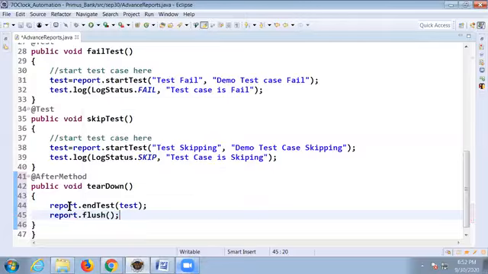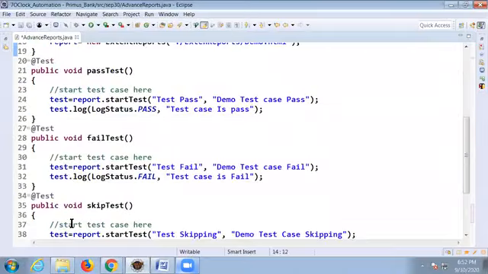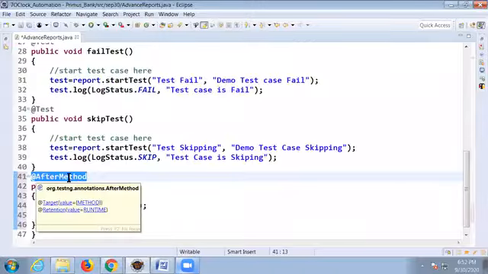Do you understand why I'm using after method here? Some people ask, sir, if you use before test, can we use after test? What will happen if you use after test? Anybody? It will execute only once, and that too, it will report to the HTML only for the last test case. If it's a skip test case, we only get the skip report. We don't get reports for pass and fail for each and every test case. But I want a report for every test case. So that's why I'm using after method. After method will participate for each and every test method. That is my intention here.